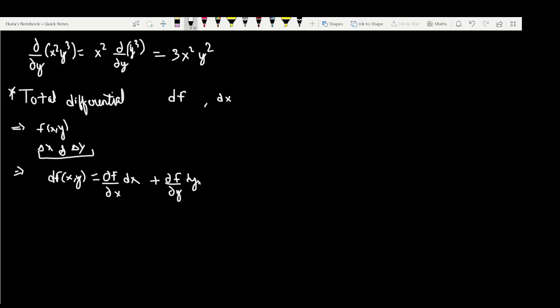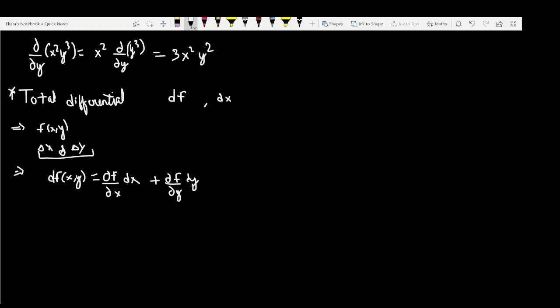So what is this thing? When we make a very small change in x and a very small change in y, there is also a very small change in the whole function, which is known as df(x,y), and this is the differential. How can we represent this small change in mathematical terms? So this df can be represented as the partial derivative of the function with respect to x times dx, plus the partial derivative of the function with respect to y times dy.